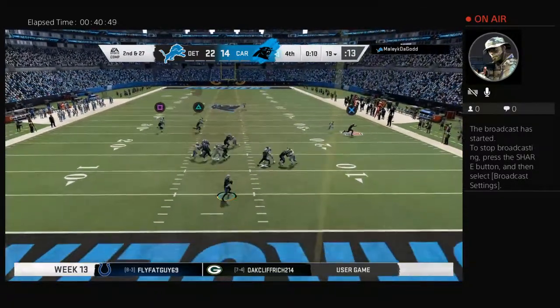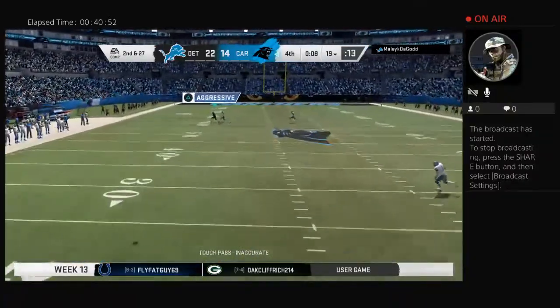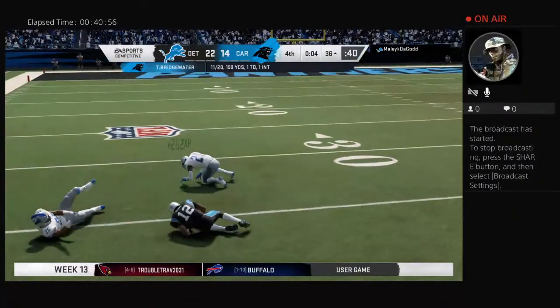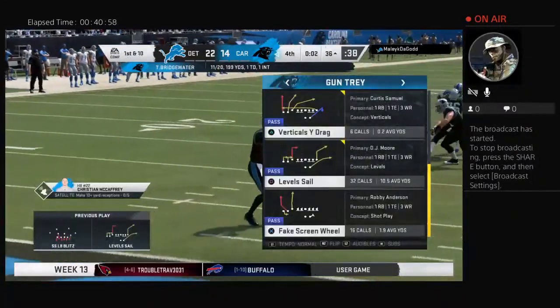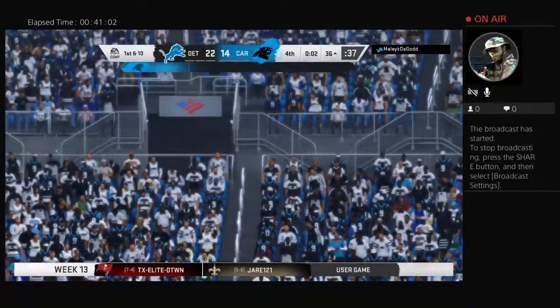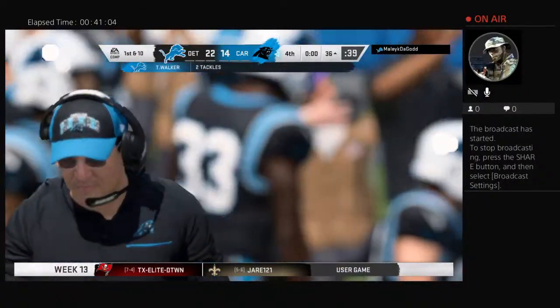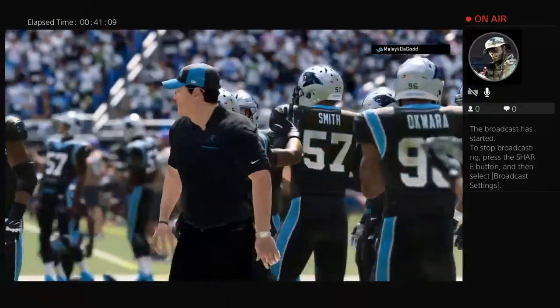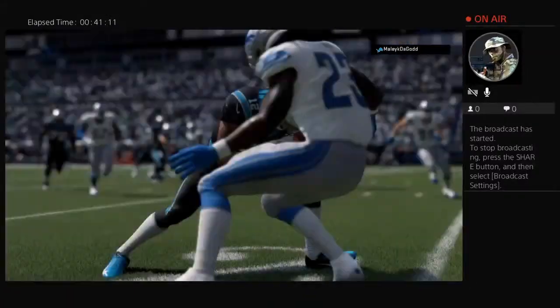Bridgewater to throw. He's going to let it fly. It got his man, complete. And all the way down to the 36-yard line. A big play there for the Panthers. 46 yards. Well, going into the final play of this game, they knew that they needed some type of a miracle.